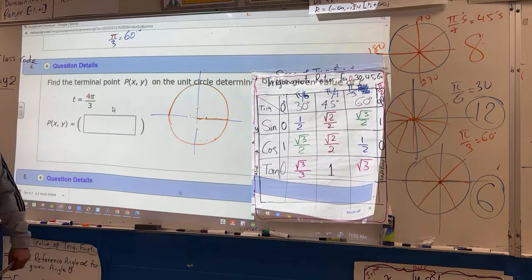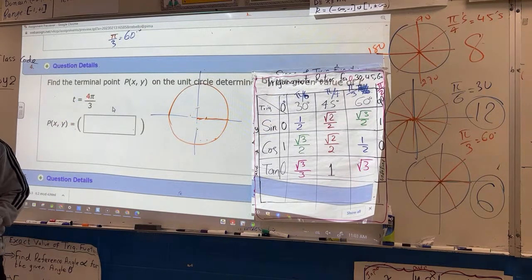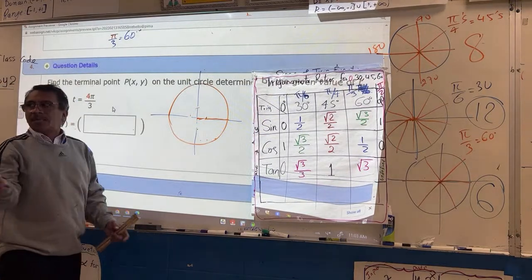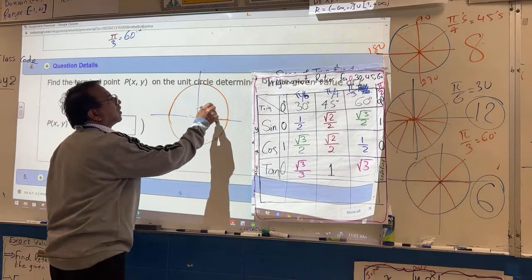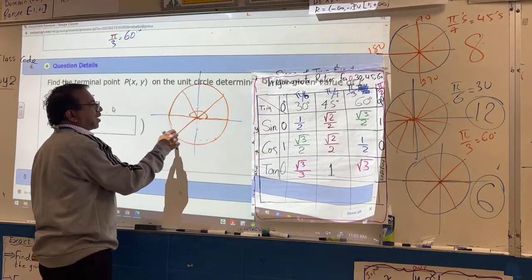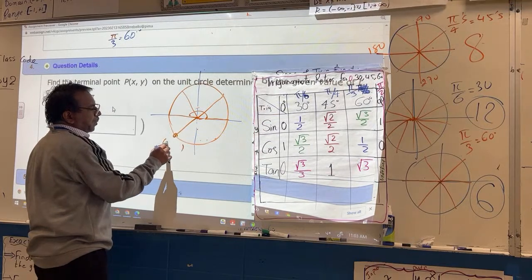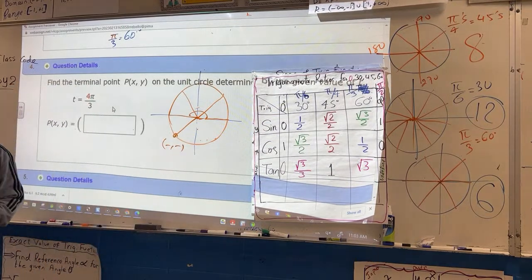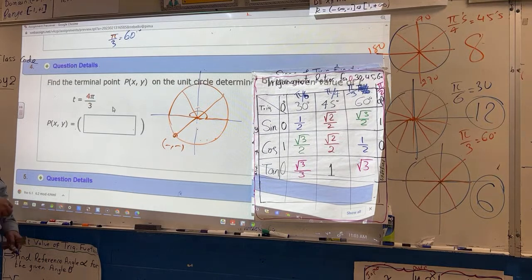So which quadrant do you land on for this pi by 3? Third quadrant. Sure, 100% agree? Yeah. Because this is 60, another 60, another 60, that's like 180, and then another 60, right? So that's the one which is both minus, correct? Yes. You write the answer now directly.